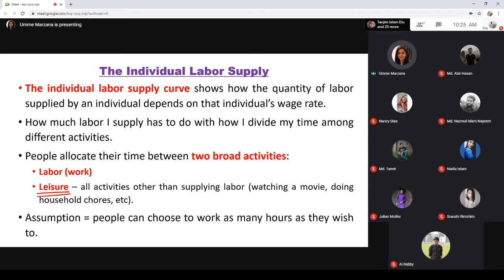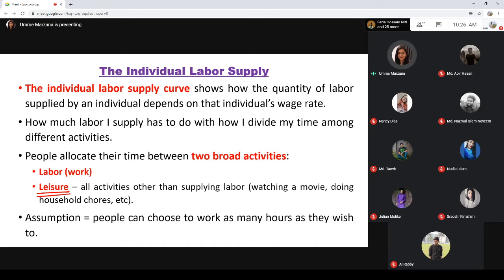Any other activity, anything else other than working, it will be considered as leisure because that does not help you earn a wage. So it could be like actual leisurely things that we associate with leisure, such as watching a movie, going out for dinners, going out with your friends, going on vacations. It could also include working at home, like not for money, such as doing the dishes, washing your clothes, cleaning your room. Because it doesn't give us any recreational value, not everyone, for some of us. But as long as it's not earning you a wage, it will be considered as leisure. Anything other than working will be considered as leisure.